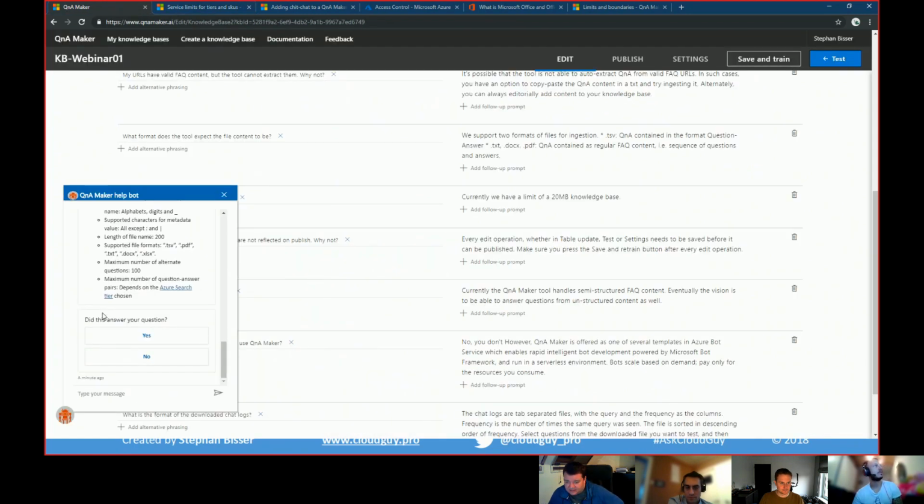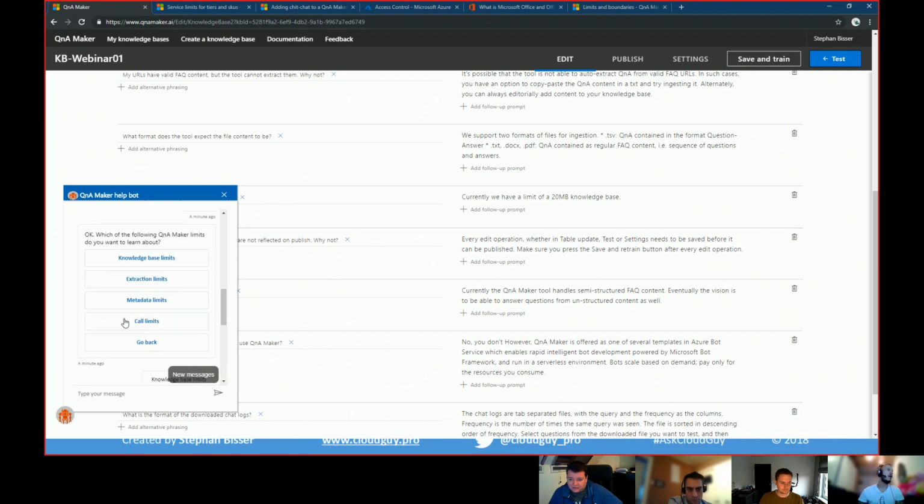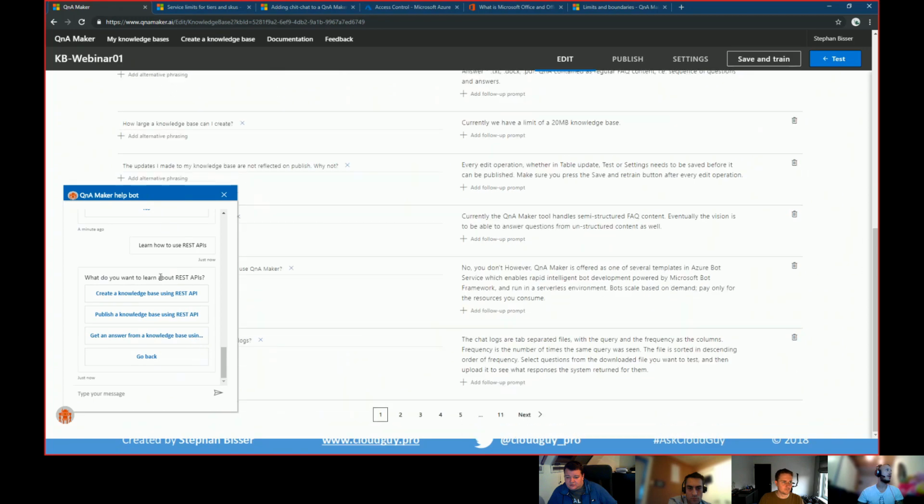Can you go back up to the bot, because it said something about REST APIs? Yeah, of course. Yeah, there. If you want to learn how to use the REST APIs, we can select, for example, create a knowledge base using REST API or even publish it.